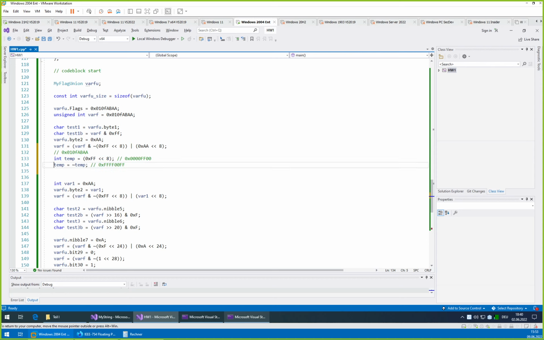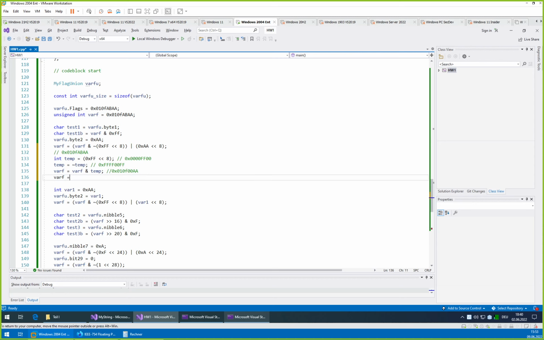Then we make this is equals this AND that. So this is an AND operation, and we end up with only those bits set which are set in both, so this one gets cleared. And then finally is equals OR, we should make a second temp variable.